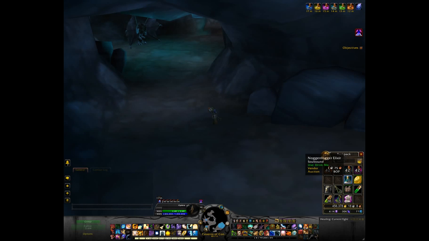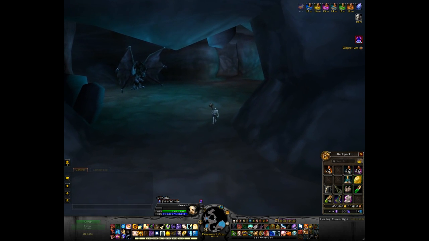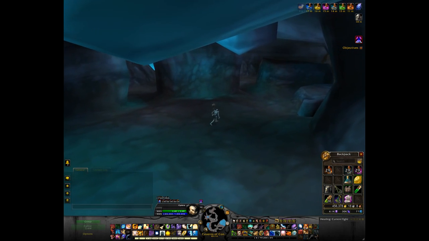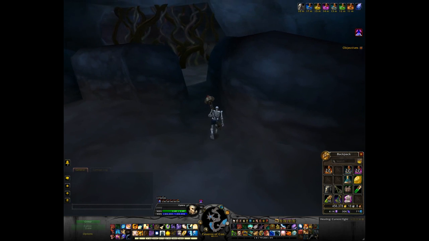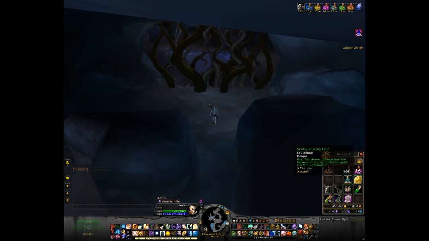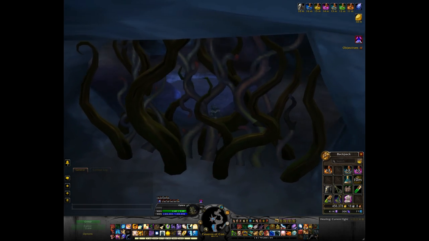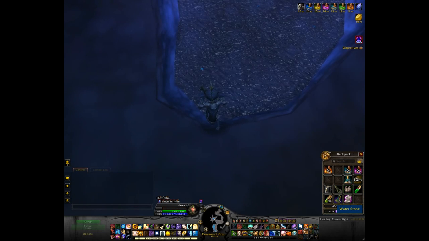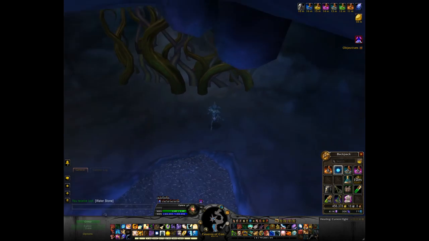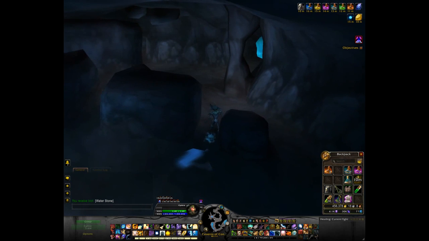Right now we have to use noggin foggers until we turn into a skeleton. There we go, only took two, that's good. And then take the right path to go towards these vines here, and for this one we need to use Scotty's lucky coin to transform us again, allowing us to pass through. And you can see there's a tiny little water stone that we have to collect that will give us a water buff that will allow us to pass through this other barrier.